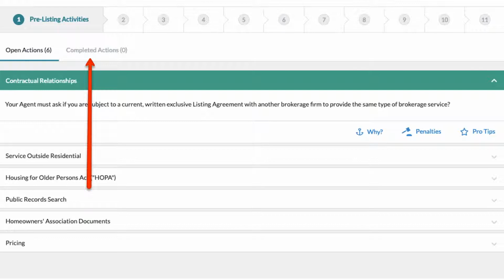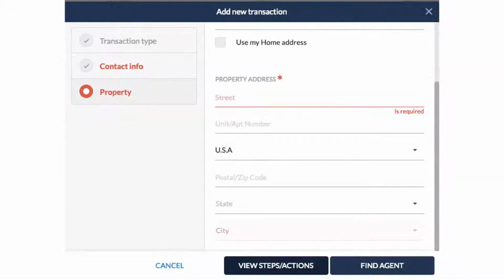This means that you can open up a step above, and at every step you'll know what your agent did and you'll know what your agent remains to do. Isn't that cool? I mean, that's the kind of transparency and accountability and communication that every consumer wants out of their transaction, and that's what Quigler gives you.